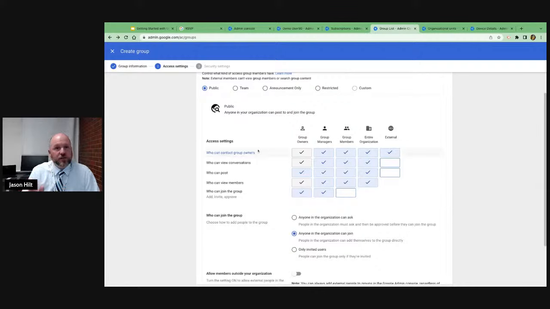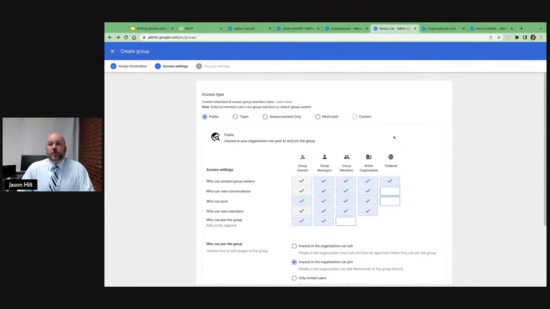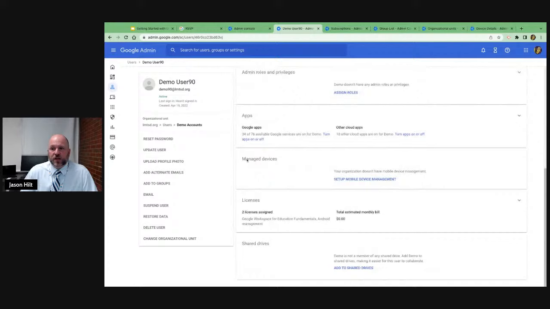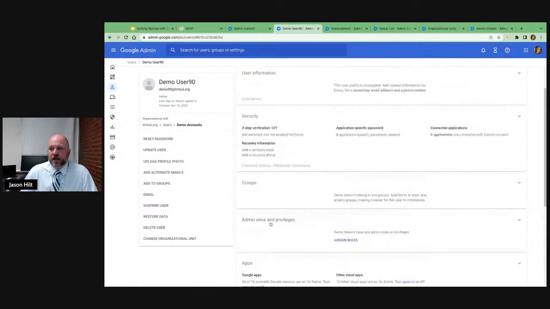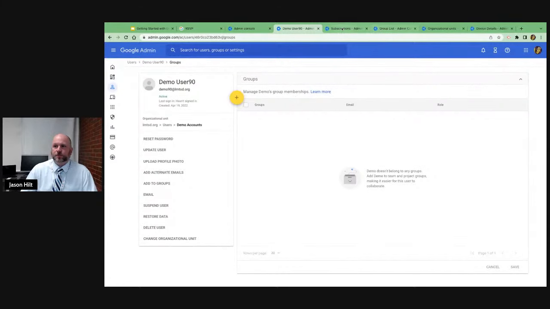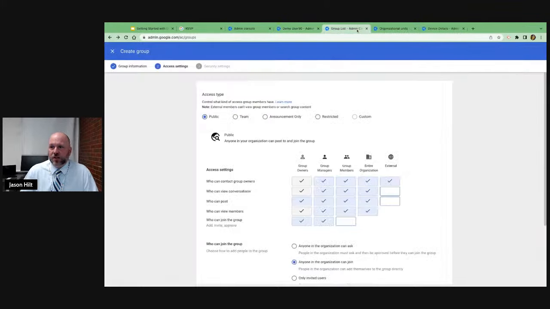And if it's dynamic, as I mentioned before, we have resources for dynamic groups available in the slides. As long as you have directory information, so department math, once that information is added, you can create a dynamic group for the entire math department. Anybody who joins the department or leaves would either be added or removed, which works really well. Otherwise, you can add individuals to groups. So if we go to demo user 90, we can see whether they're in a group or not. And in this case, they don't belong to a group, and we can easily add them to a group if we wanted to. So I wanted to mention that, and you can take a look at all of your groups if you choose to.